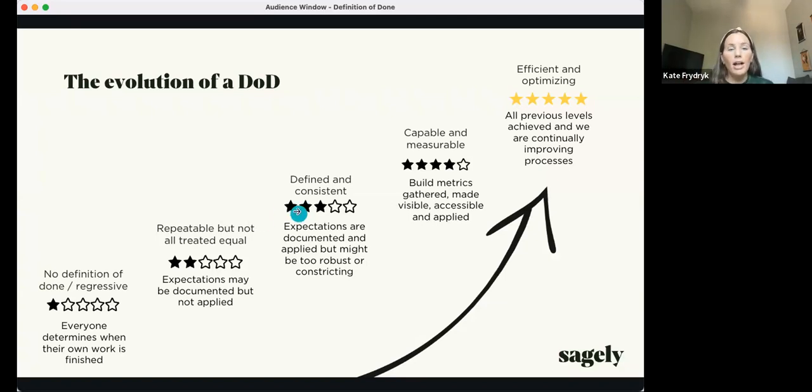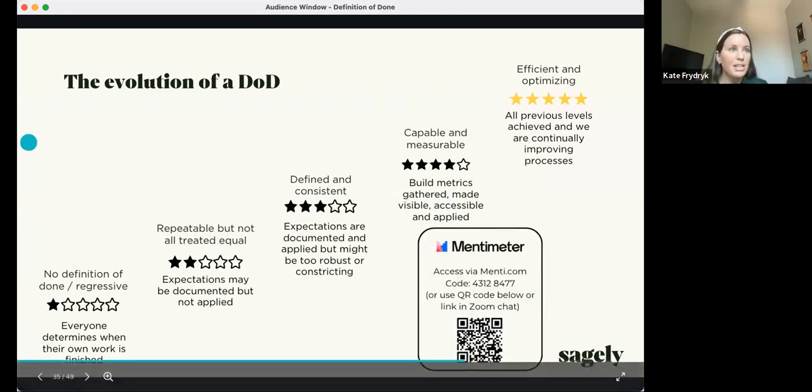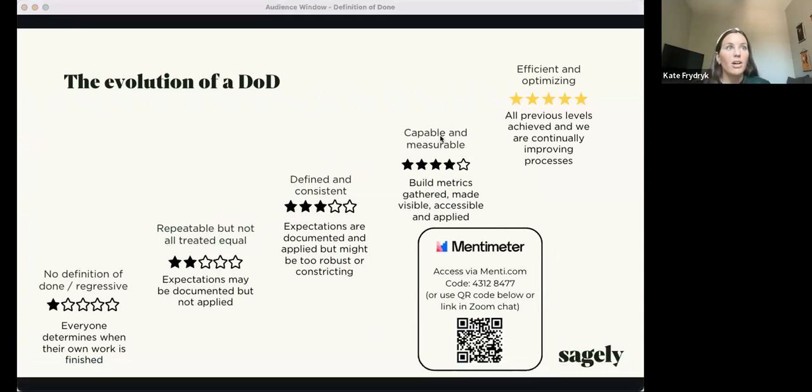Okay, so on that note, very transparent Mentimeter, we are going to move on to the next question, which is how many stars would you rate your team's current definition of done? So some might be a little bit lower. You might say, I know we created it, but we haven't really talked about it, or we've created it and I think we do it, but it's not great, or we haven't even set one at all. But I'm just curious to get some feedback from the team and be fully transparent. I would be shocked if anybody put 5 stars here, but let me know what your thoughts are.